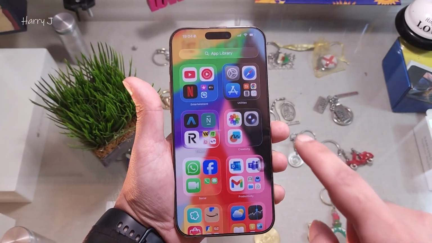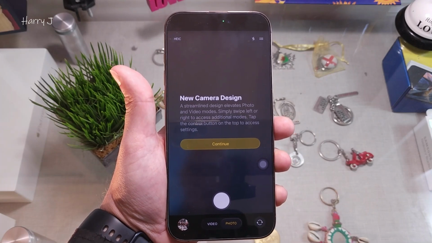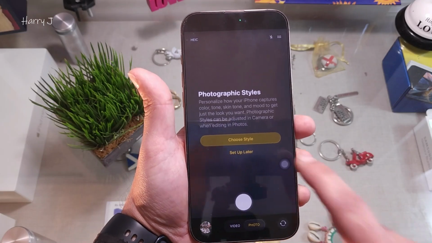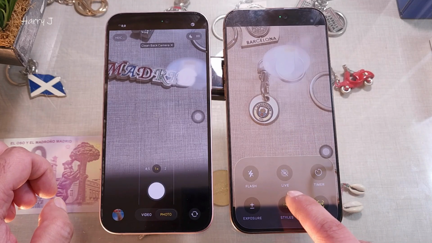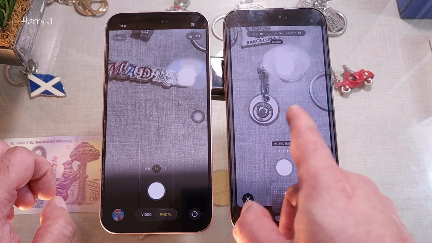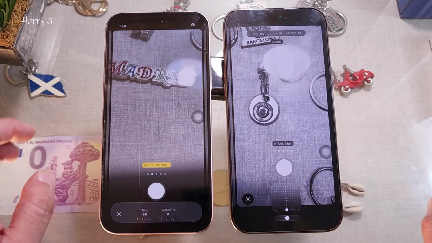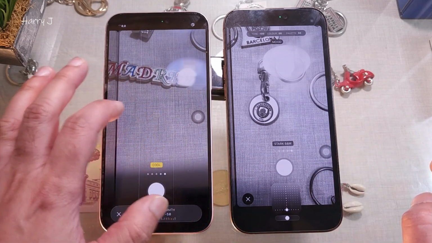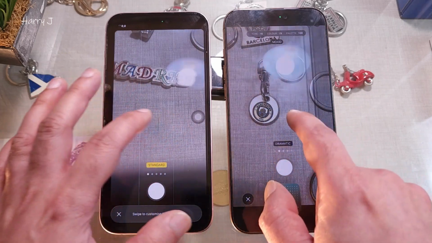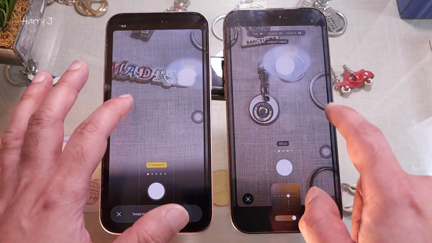So let's open the camera. I hit here. You see something new, a camera design. It says, I see something beautiful down here. Style of photo. You can change different styles of photo in the camera. You see how it is. Before, I put photo, I put style, it was a little bit different. You can see the styles side by side. I think there are more styles available. You see how many of them?